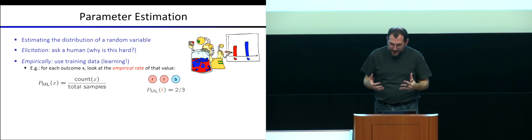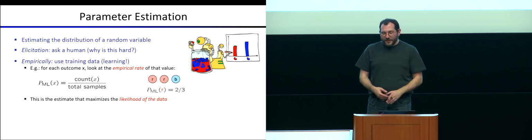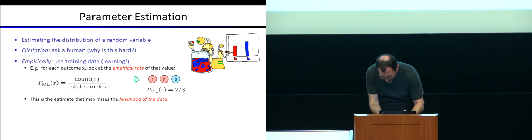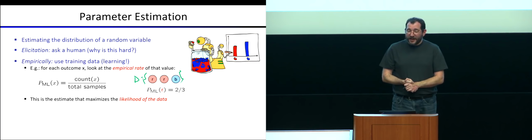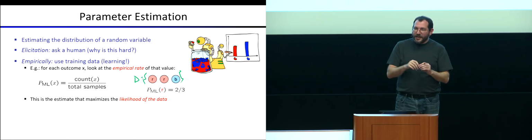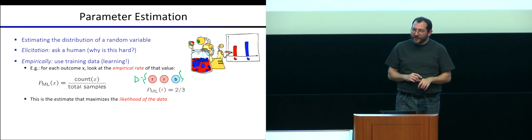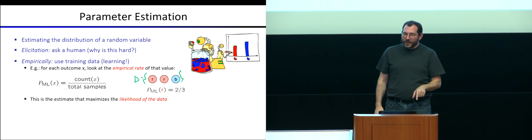Okay. Why is this called maximum likelihood? So here's my corpus. We can call it D. There are a bunch of different probabilities I could say for red. I could say they're 50-50. I could say it's 100% red. For each probability I assign to red, and 1 minus that goes to blue, I can compute the probability of D. That's something you could try writing out for yourself. Of all of those probabilities, the one that matches the frequency of the data is the one that maximizes the probability of the data.